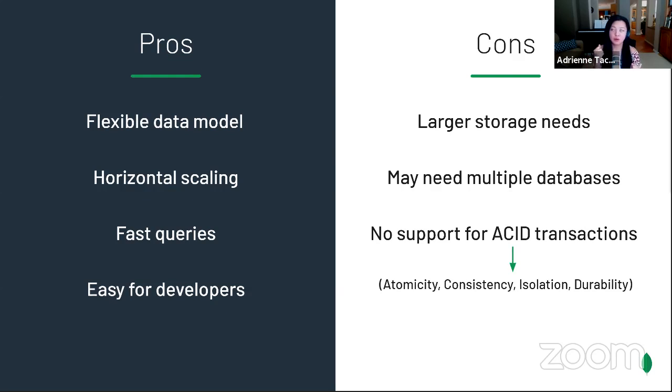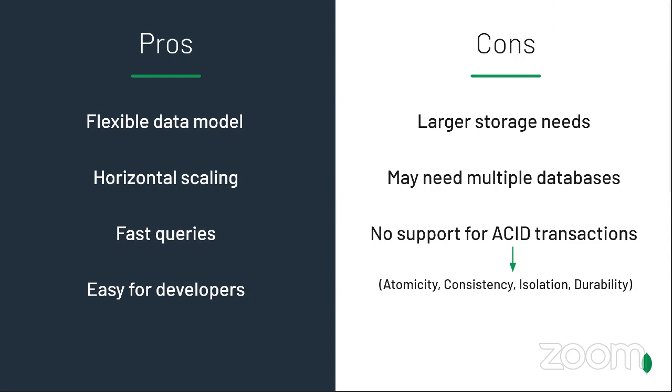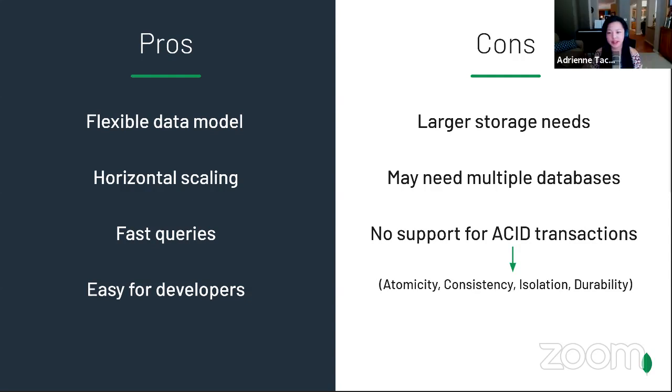Because if there's an error in the code, if there's a power failure, if there's any other kind of thing that happens that could cause the saving of this data to be interrupted, you want to ensure that the data that you are working with is still there in the database and it's still doing what you expect it to do.